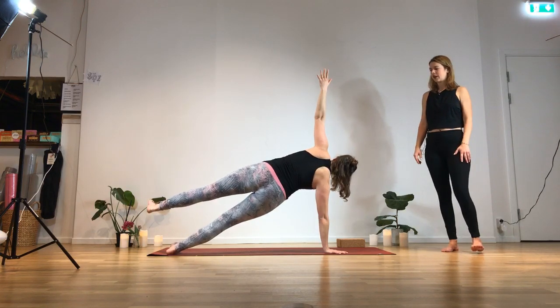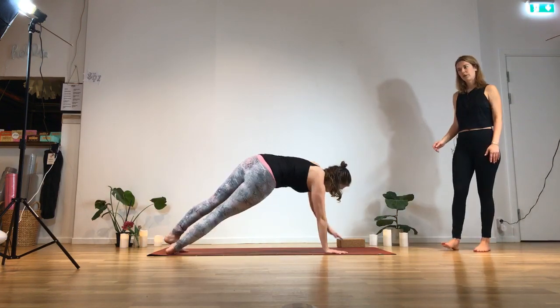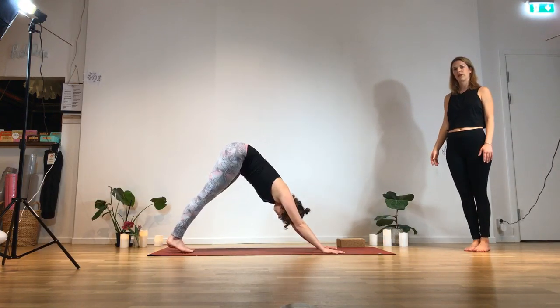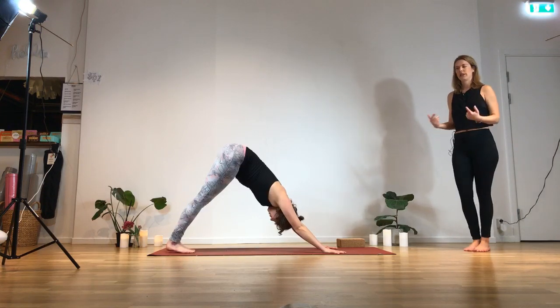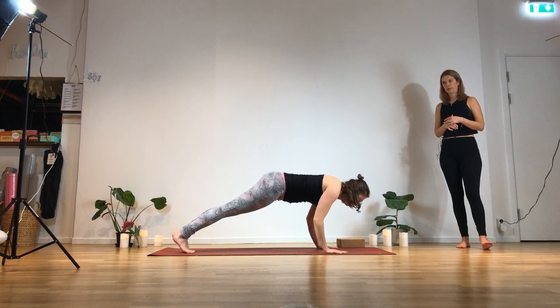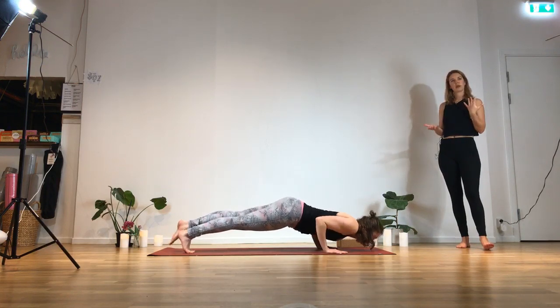Then without a sound, come into plank pose. Downward facing dog. Take a full breath to recover. Then Vinyasa on your own, cobra or upward facing dog. With or without chaturanga.